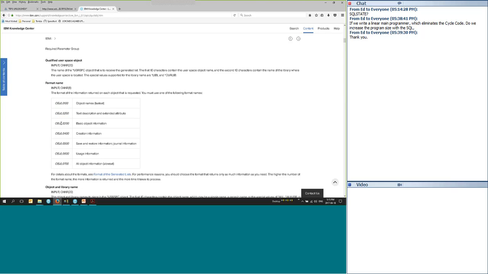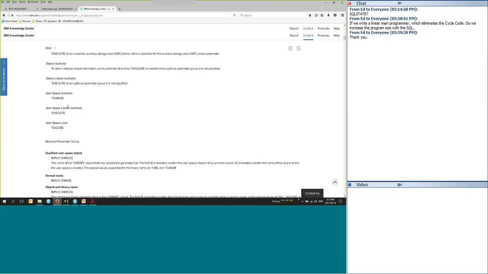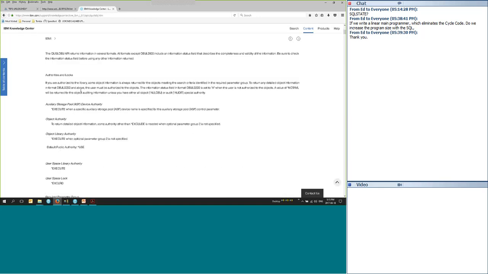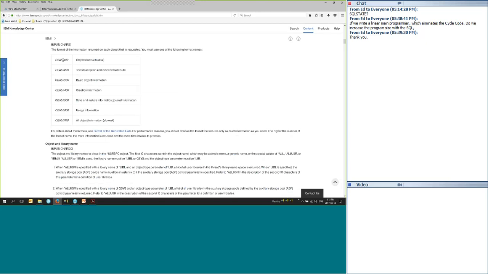They are formats. It's a standard naming convention that IBM i uses. OBJ, L comes from OBJ, and the L is the list. So OBJL is the object list, 0100, 0200, 300, 400.